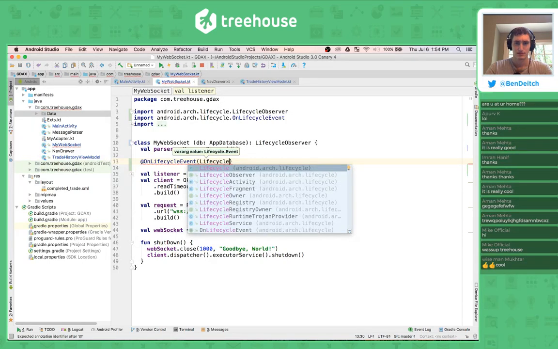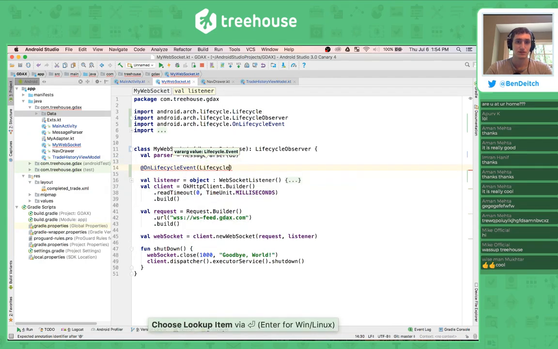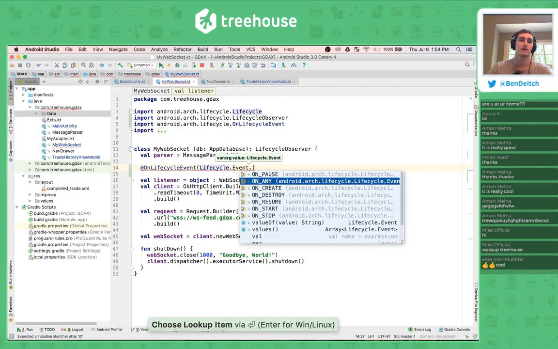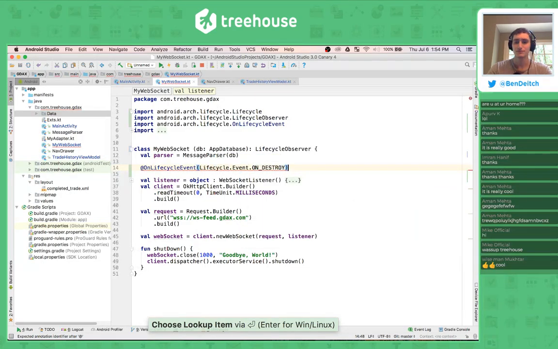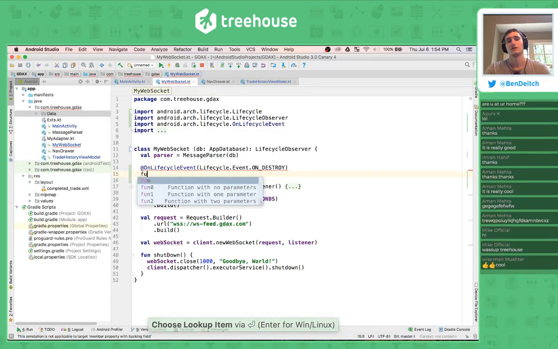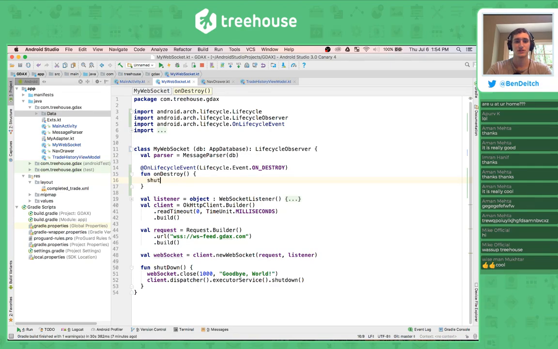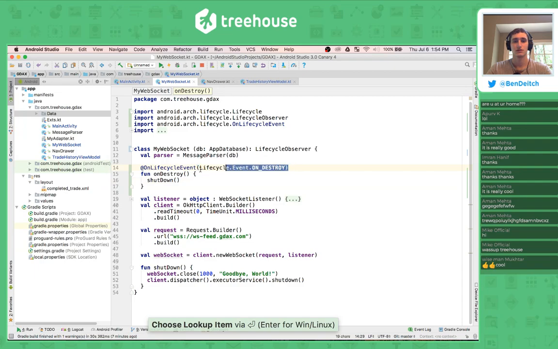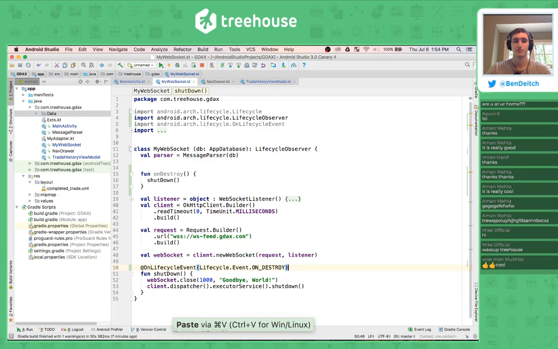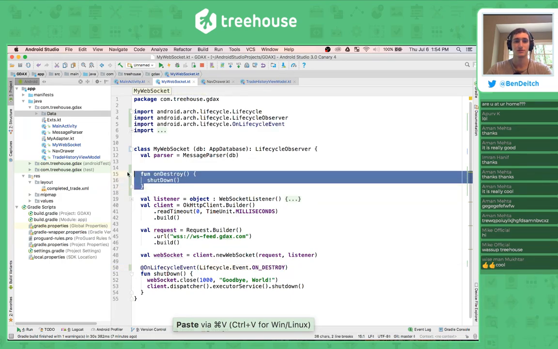Lifecycle imported dot event dot on destroy, and then function onDestroy, and then in here we just call shutdown, which actually is sort of redundant. Let's just move this tag down to here. Boom. All right, that should get called on destroy.